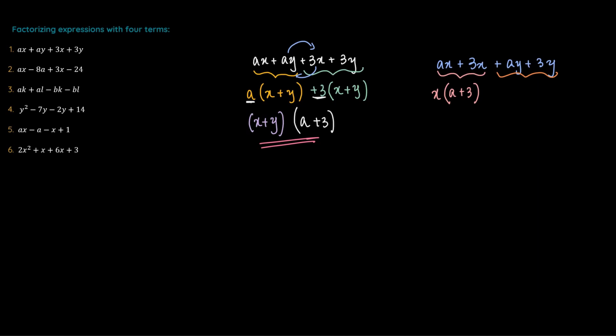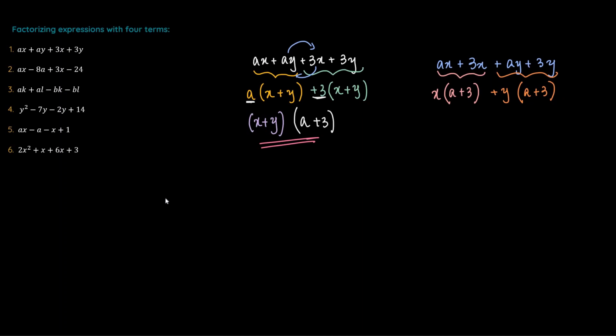Observe that in the previous method, I took a out because a was the common factor. But in this case, it's different because I changed the order. Now let's look at the second group, and we see y as a common factor. So I'm going to say plus y, and what falls inside is a plus 3. Regardless of the change in order, we still were able to get the brackets to be the same. So therefore, we can proceed to the third step where we take the bracket out common.